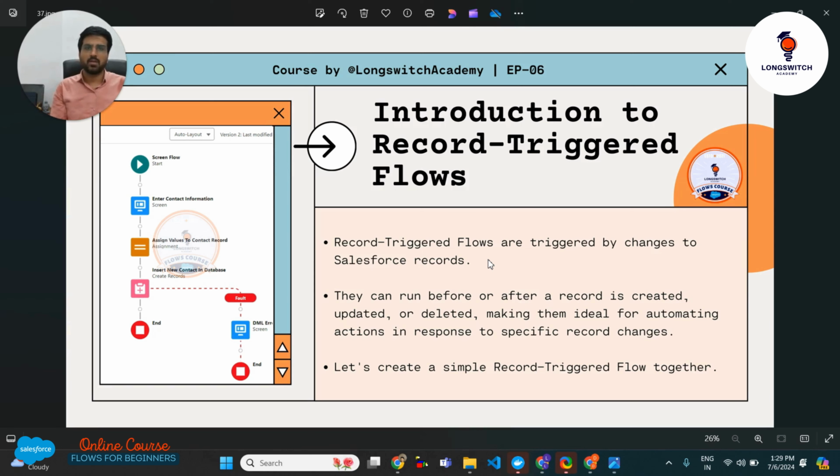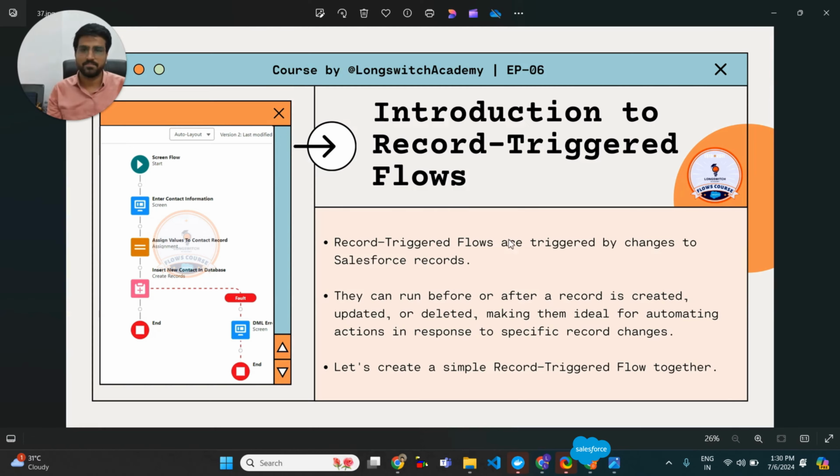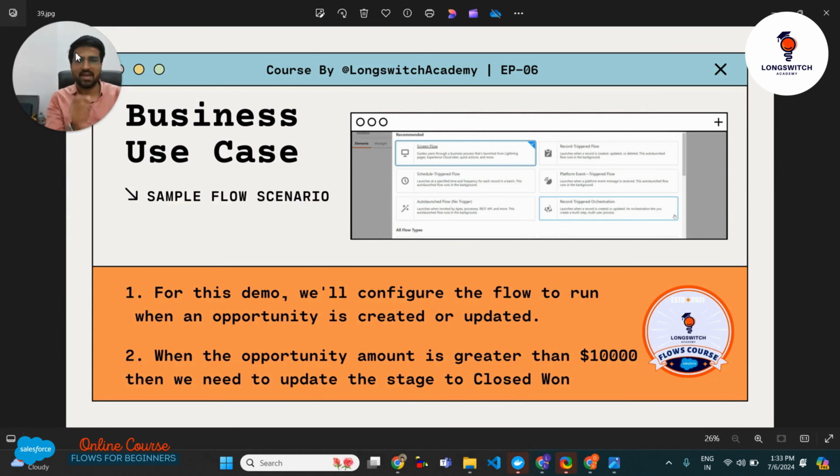So I hope you have understood the basic overview of record triggered flows, and now let's move on to creating one sample record triggered flow so that you understand and you can see this in action. For the demo purpose, I have highlighted one business use case for which we can configure a record triggered flow. The business use case goes like this.